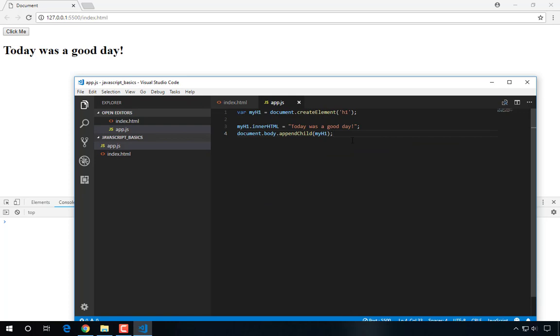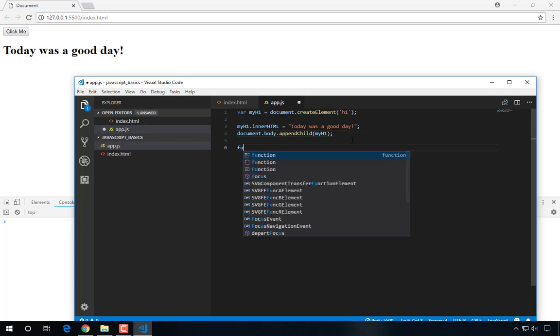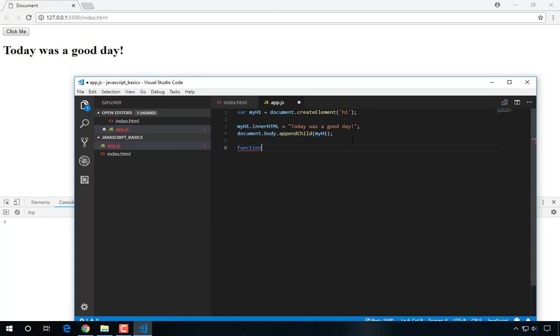So what we're going to do is create a function, which was changeColor, right? That was the name of it. Yes, so this is how you create a function, followed by the name, and you define it like this.